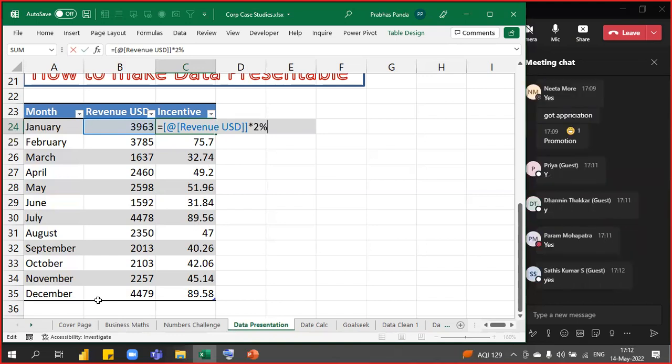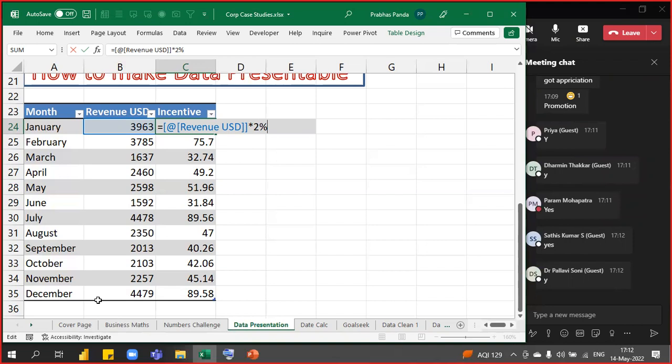Yes, Prabhas got that. So how about the others? I got 4 confirmations. Yes, Prabhas. Okay, great. So if at all any doubt is there, feel free to ask. Don't skip it.